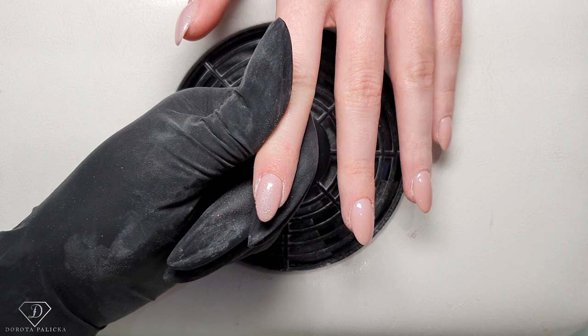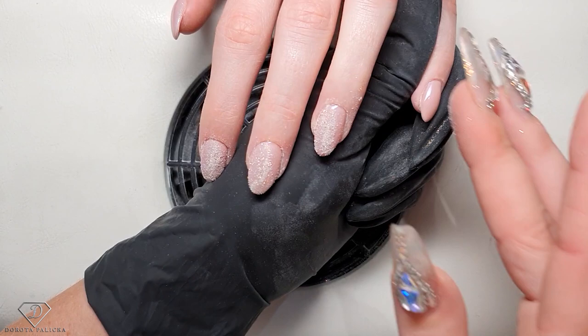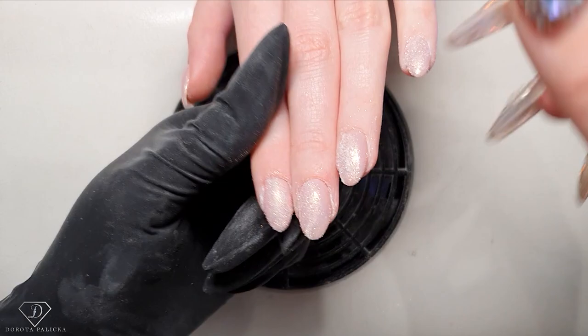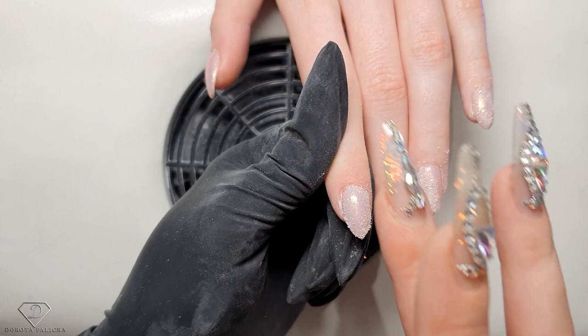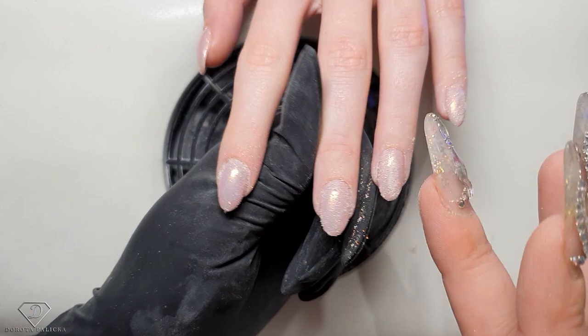So what I'm doing now first, I'm just tapping the product on. And with the mermaid effect, you can get different kinds of results. You can sprinkle on the top, so that will be a sugar effect. You can rub it in, or you can dab it in. So in here, I'm going to rub it, dab it in. I don't want to have this mirrory look to it. You can still achieve it with the mermaid effect, but I don't want it. I want more sparkly, more rough surface for this design.